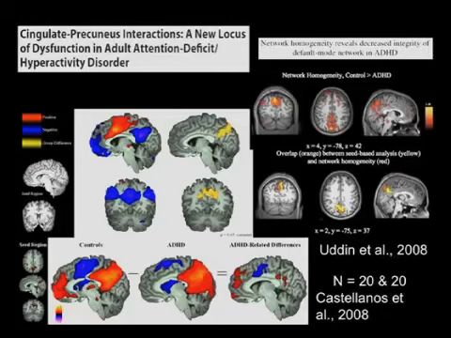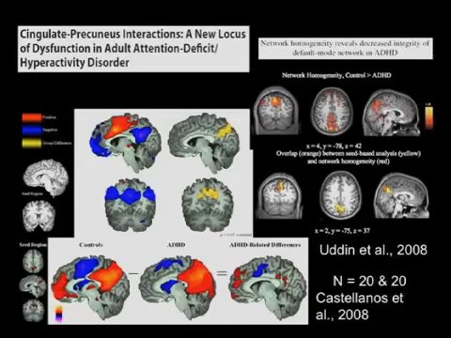I was talking with one of your colleagues about Lucina Uddin, who was a postdoc in the lab, and so she took that same data set and used a different measure. Here we call it network homogeneity, looking at how correlated these measures are within each network. And it's the same data set, so it should have given us the same results, but that's not necessarily the case. And so we did see nice overlap. Here you see the yellow and the orange showing where one technique versus the other, and they may not be always exactly on top, but they're pretty close. So again, suggesting that particular region is fairly divergent.